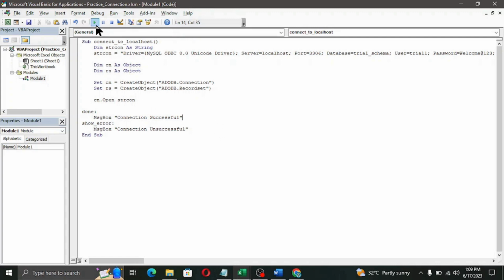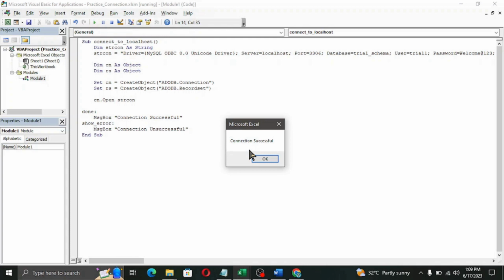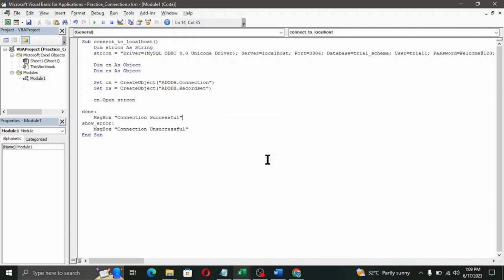I'll save this. I'll execute this. It shows connection successful. I'll click OK and it shows connection unsuccessful as well. In case of an unsuccessful connection, we would need the error number so as to troubleshoot it. So instead of giving a friendly message like this, I will give error.number. So this is VBA's way of telling that this is the error number that you are getting.